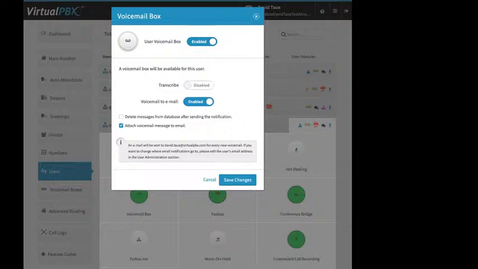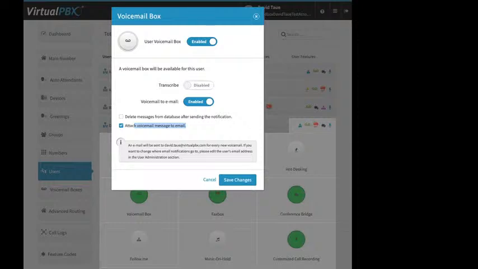So, in general, right, calls that get to voicemail, I have voicemail and email enabled, and I'm attaching that voicemail to the message. So I get a voicemail, I get an email, I look at it. In the body of the email, by default, I get the date, the time, the phone number, the caller ID of the person who called, the phone number they tried to get to, and I have an attachment that's an MP3 file, so I can just double click on it, and then I can listen to the voicemail. Right. If I had transcription enabled, then in the body of the email, I also get the transcription attempt.